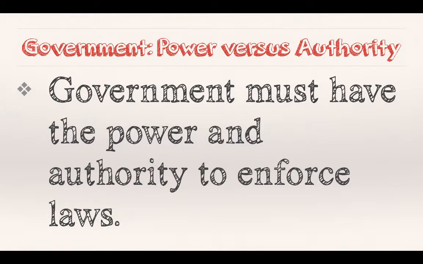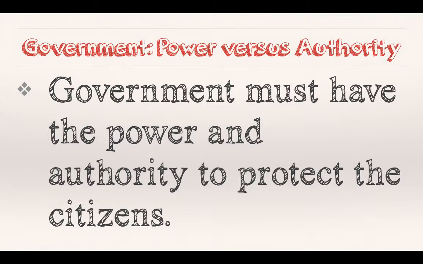Right? Government must also have the power and authority to enforce the laws. If you have the power to enforce the laws but you don't have the authority, what good do you do? You do not do any good. If you have the authority to enforce laws but you don't have any power to enforce them, what good are you? You're no good. Government needs to be able to do both. Without doing both, the government is essentially worthless.